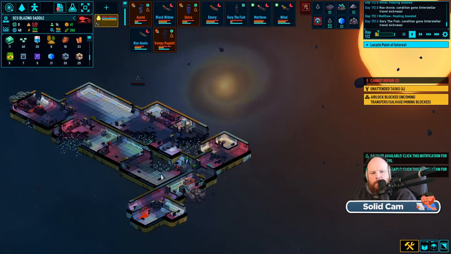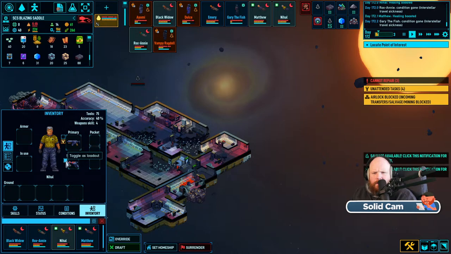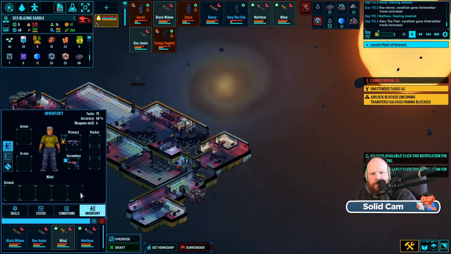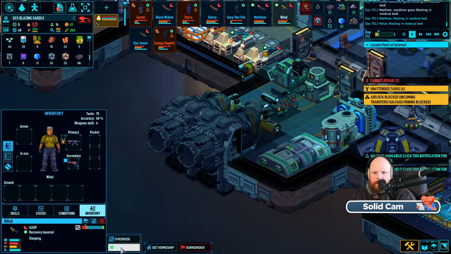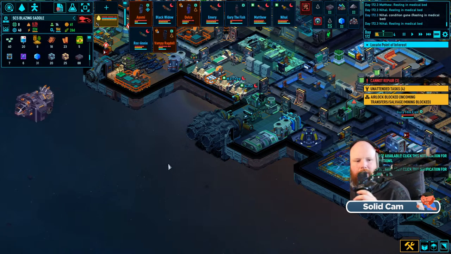Under active slot, click the box with the pistol sidearm, says Ronald. Hey, Ronald, by the way, how the heck are ya? Nihal. This one, right? Toggle as loadout. Wait, hang on. Under active slot, click the box. Oh, I probably have to draft them, right? Draft. There. Okay, Nihal, if I draft you now, he defaults to his pistol. Perfect. So he can actually keep that SMG on him just for fun.